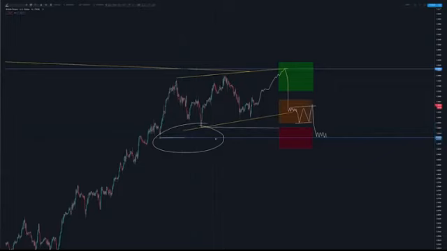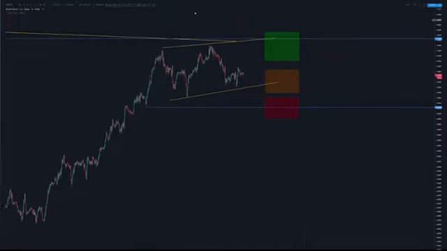For myself, I would want to see a clear impulsive break below this entire area here, and then that would tell me that we have moved away from that negative confluence and there's no need to kind of force anything at the moment, because the market would be much more confirmed. And that's where that green zone can be applied again.